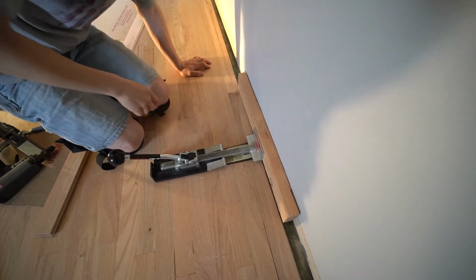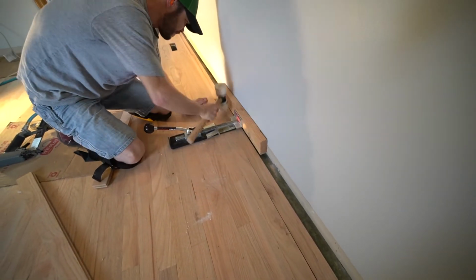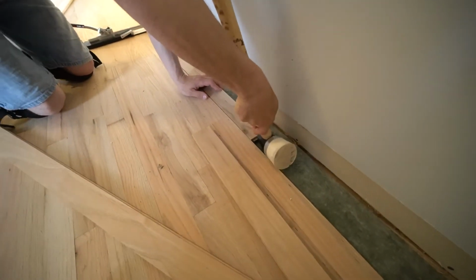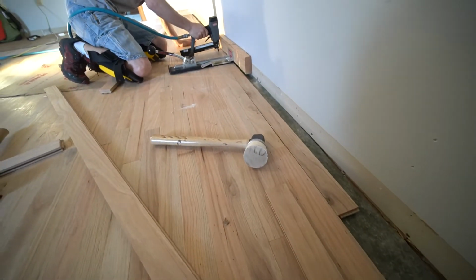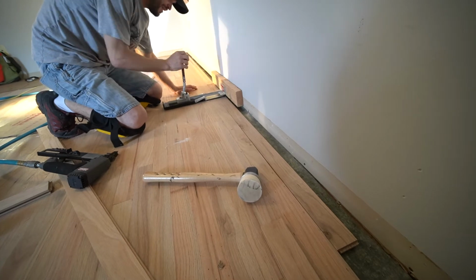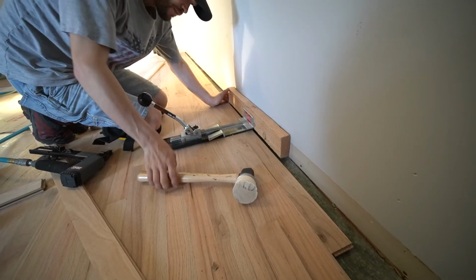So see how it can exceed over 2,000 pounds of force. Oh my. Don't put your finger in there. And so we use the metal end of the mallet as it's dense and it has more striking force than the rubber side, and it scoots our flooring down so our butt seams are tight. You see, he'll depressurize it, scoot it on down. I call it nibbling. We nibble at it, walk it down. And it puts a lot of force on there.